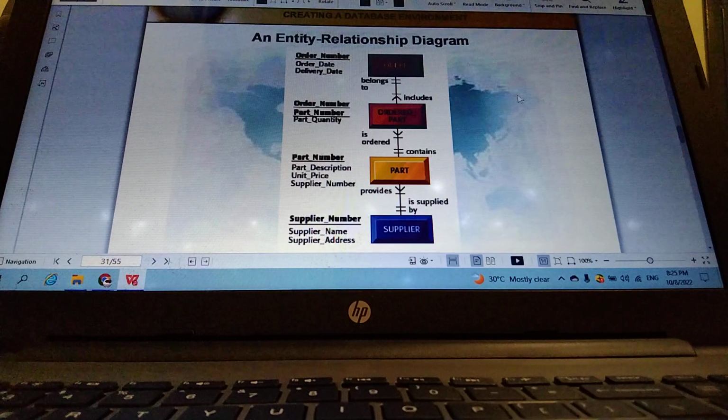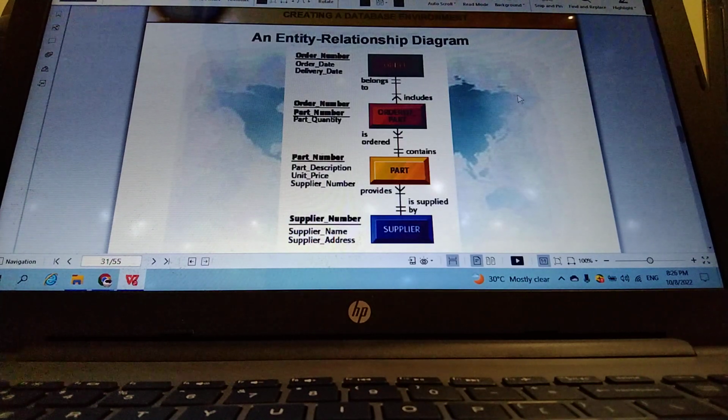Once it is designed and implemented in terms of ERD diagram, we have order, part and supplier, as you saw earlier, after the normalization process, with the order number, part number and supplier number as a primary key, main key, and the rest of the fields can be either foreign key or secondary key.